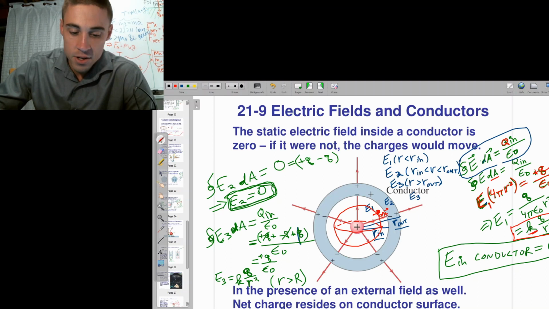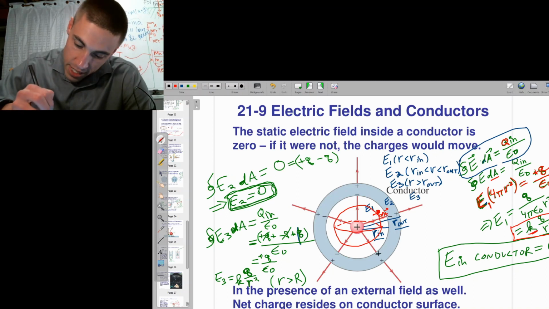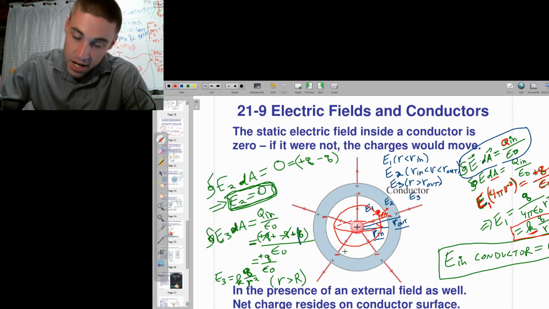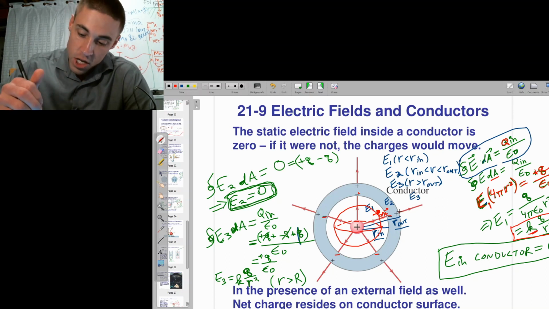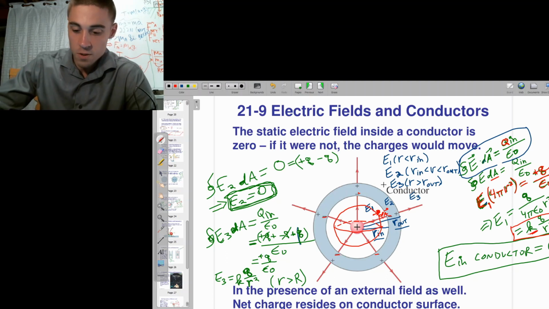Okay, if the conductor is net neutral, and you stick this positive charge inside of the conducting shell, the negatively charged particles that make up the conductor are free to move anywhere, so they're going to be attracted to that positive charge. They're going to flow in towards the center there, which is why you get this net negative over here that piles up on the inside of the conductor. But the overall charge of the conductor has to be neutral, right? So that just leaves us with a net positive charge on the outside of this conductive shell.